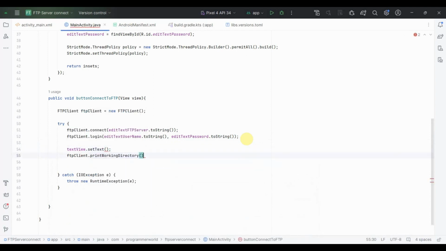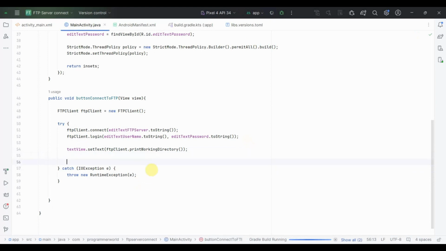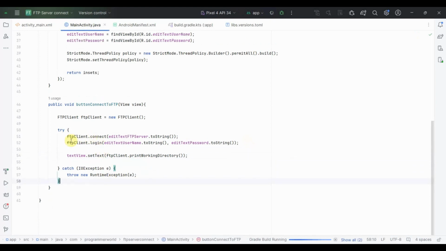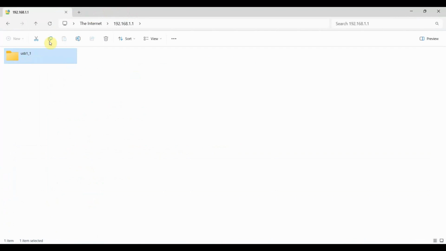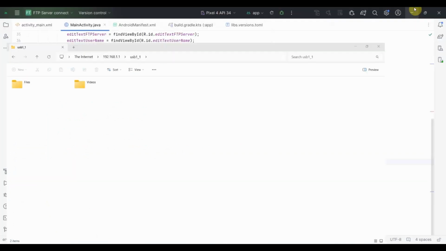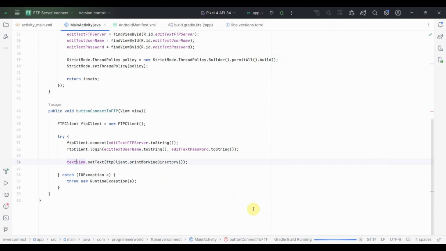Yeah, so this is what I will prefer to print in my output, which is textView setText, and I'll do one thing: Control X, Control V. Perfect. So I think that's all. I'll run this and see how it comes up. I'll repeat, you can also print the output of this status, but let's see. What I'm expecting is it will print me something, either USB 1 or I'm not sure. I've just created this particular directory over here, and let me see how it comes up. This will take a couple of minutes for the app to come up, and I'll resume once it does.